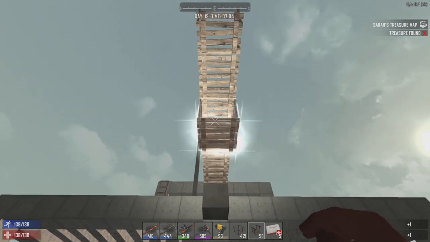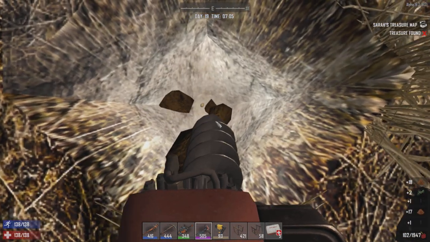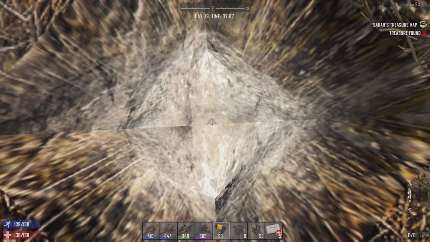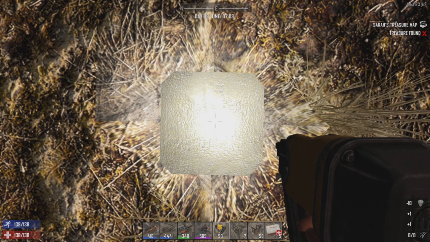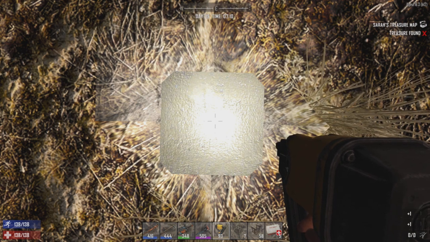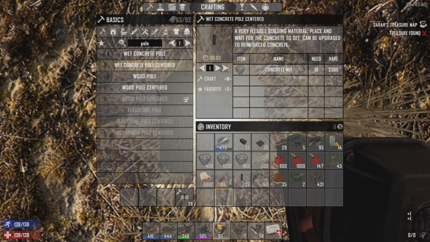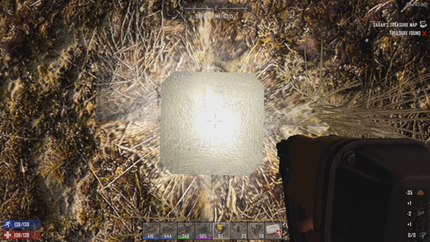3, 4, 5, 6. Oh! Bumping into my microphone. You get out of my way. My microphone seems to drop. Let me pick this thing up. All right, we're back. Throw that out. Throw this out. Get those concrete poles.